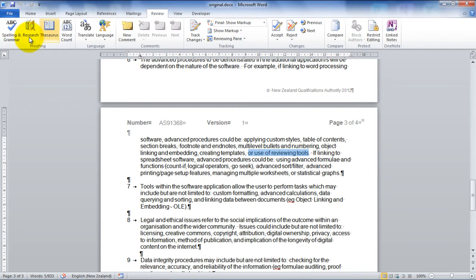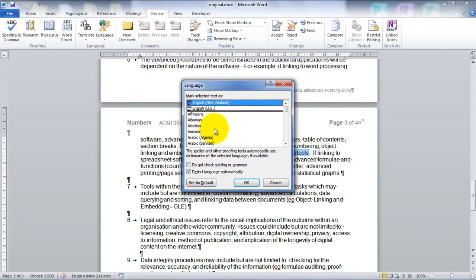So some of these you would have seen before, such as spelling and grammar, which is quite common. The thesaurus for working out different synonyms or different words that you can look at using. Word counts for working out the number of words that you've actually typed in, paragraphs, etc. Translating to different places, different languages, setting the proofing languages. If you've got a problem from not having the New Zealand language set, you can look at setting it using this method in here. Okay, often the US is selected by default, which is a bit of a problem because they spell things a bit weird.